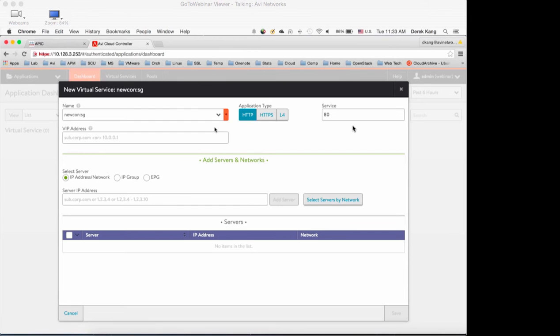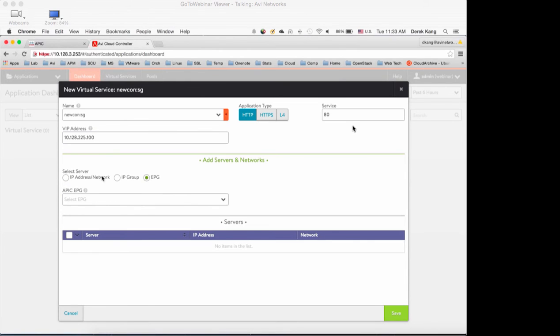So you click that, and you give an IP address. It's 10.128.225.100, all right? So that's our VIP, or the load balancing IP address. Now we're going to select all the servers in the server EPG.